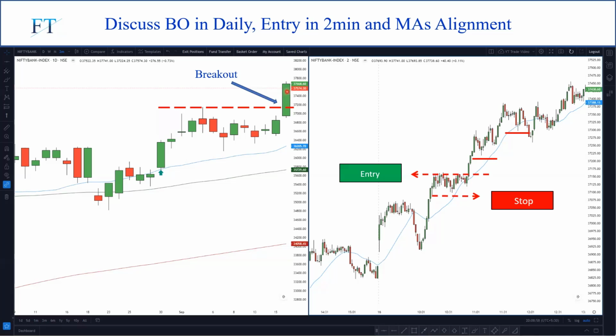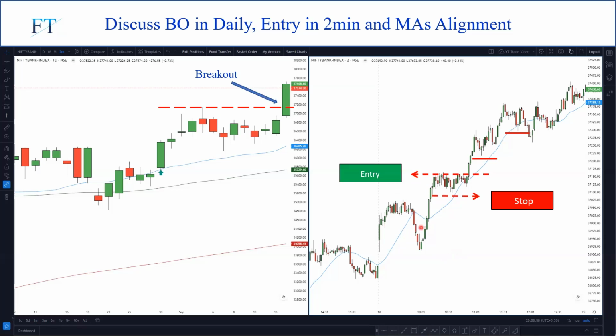Now what we have to do is jump on the 2-minute time frame and wait for the right setup. This was the first candle of the day, and then we have a consolidation near the highs. This is where some of the bulls got caught, and then we have a complete move down, which means all the buying that came in the morning has eventually been sold into, and then we have another move up. This is the kind of price action that tells us we should ignore it. We should not jump onto it until the price settles down.